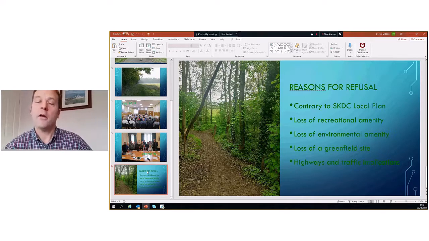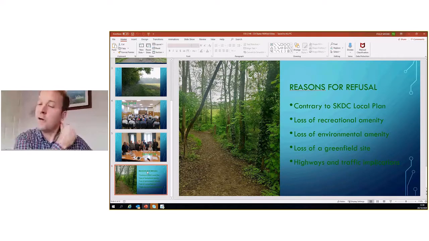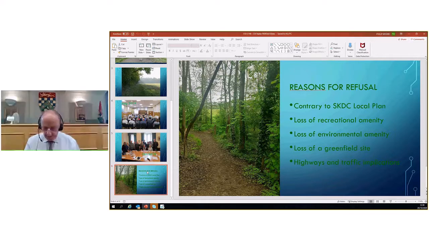It's on a greenfield site, it's contrary to the local plan, it's a publicly accessible amenity, there are harmful impacts on character and appearance at the western gateway to the town, and the potential effect of 260 houses all trying to dump onto the roundabout at the same time is going to cause traffic problems. I'm sorry, my 3 minutes are up, but please, please refuse this application on all of the above grounds.